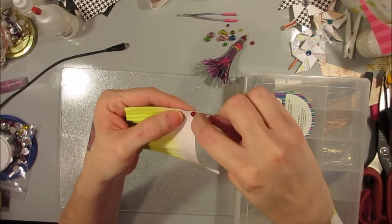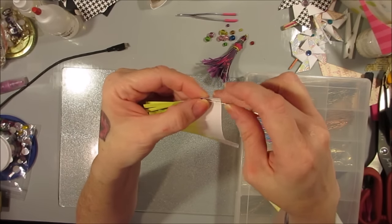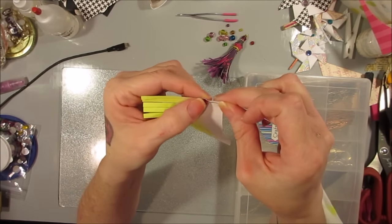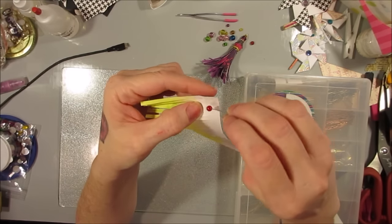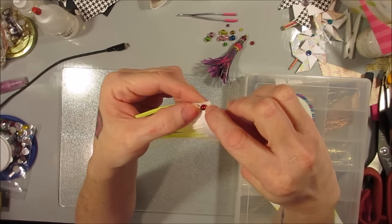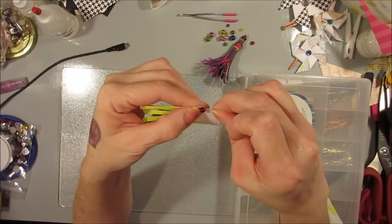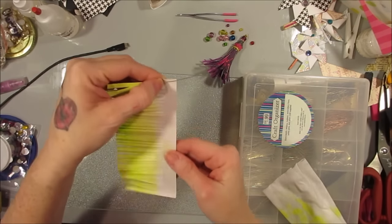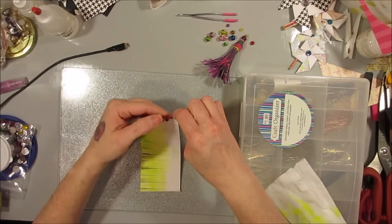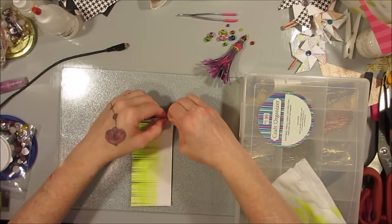Because what I'm going to do here is where the bead is, I'm going to put it right where the fringe starts. So I'm not putting it up here. I mean, you could put glue if you want to. That's completely up to you. I'm not putting it here. I'm putting it down here where the fringe starts so that the flat part here that's not fringed will wrap tighter up around here, like so.